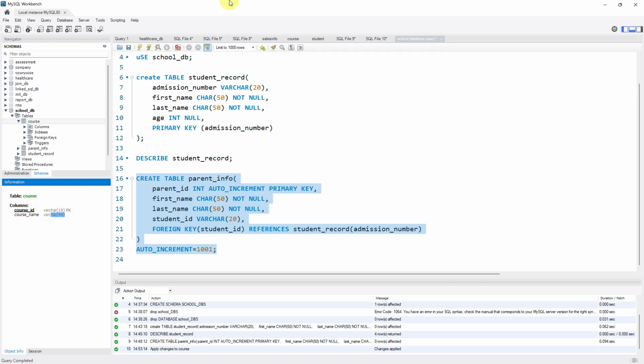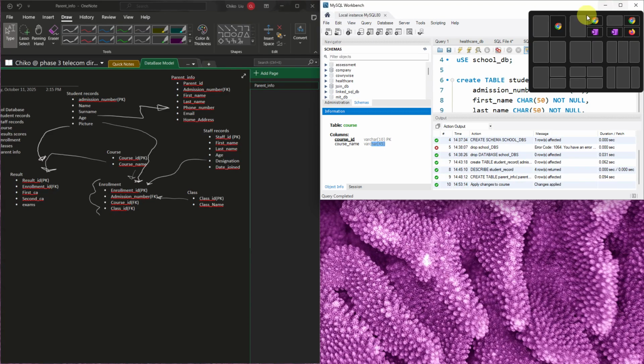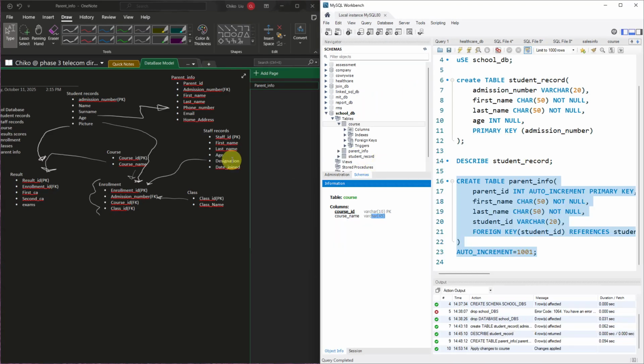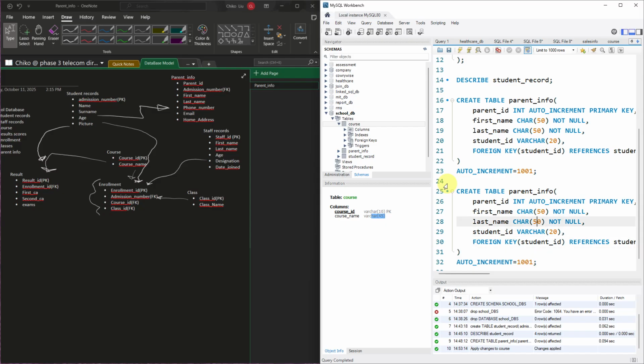If you want to do the route of doing it using UI, the UI is easier, but I don't enjoy it per se. I kind of enjoy typing all of these things myself. So for the staff record, we can just copy and create, so we say staff record. But you can see how the modeling that we did here has helped us create our database, right? Yes, it has.